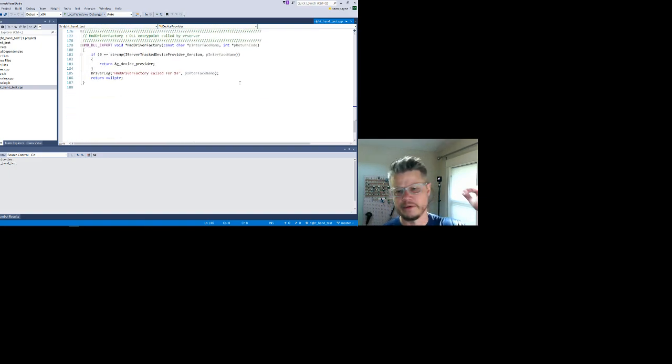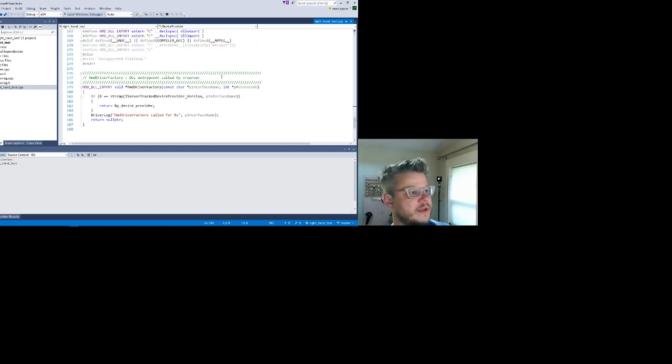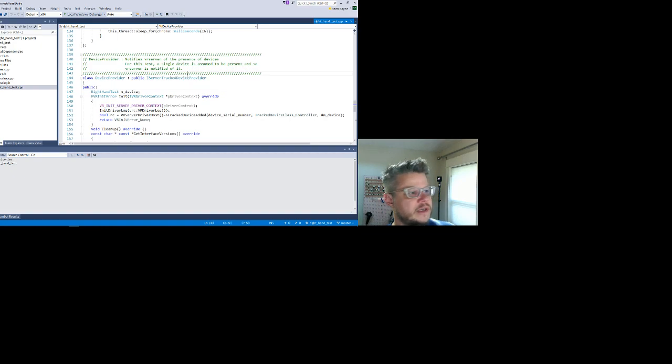So there's the DLL entry point. That's this factory, and from that in this case we're going to give the VR server a way to know about new devices being created, and that's with a device provider. So the device provider, when it hears about a new device, for example, if it's on Wi-Fi or if it's on USB, it can figure out that there's a new device that's available. Its job is to then pass that up to the VR server.